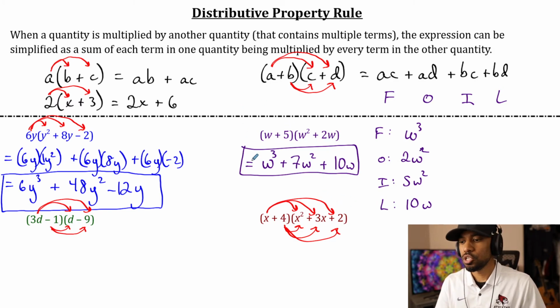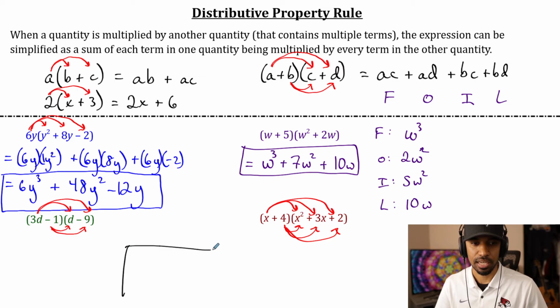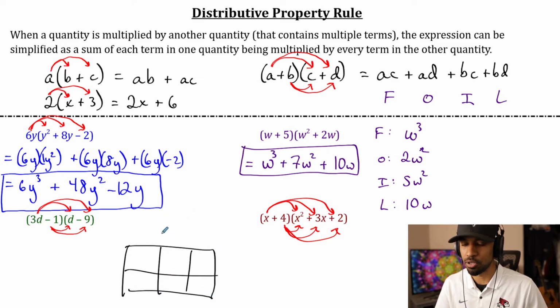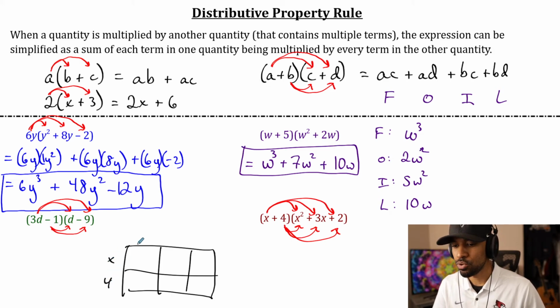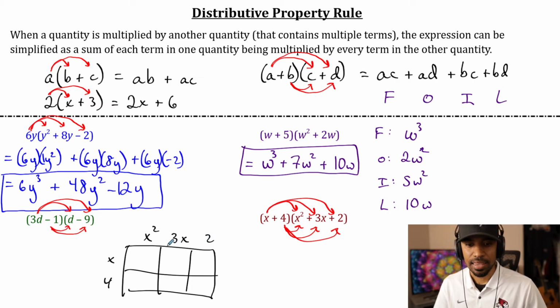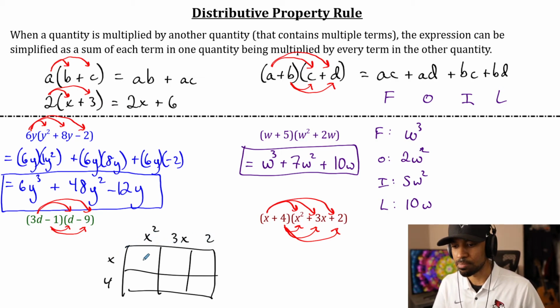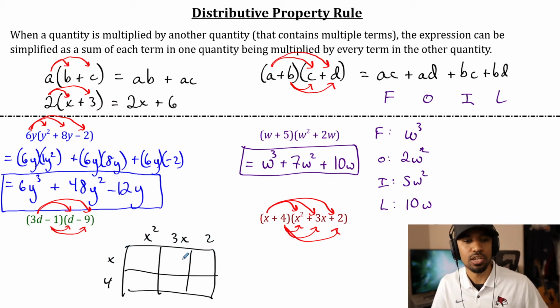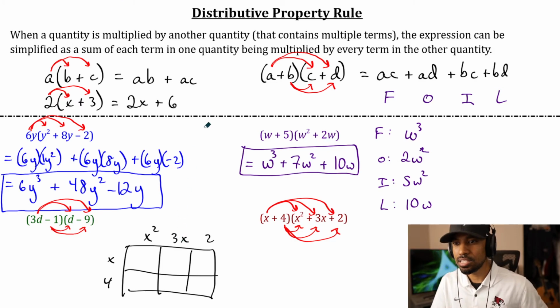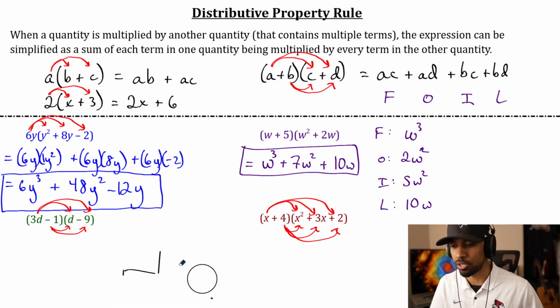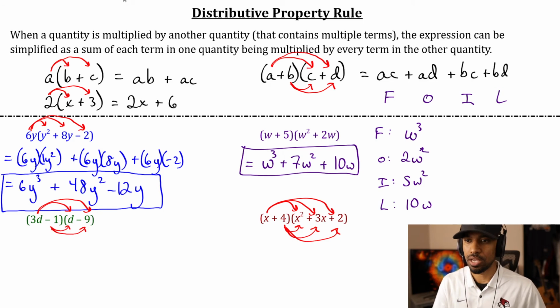Okay. I'll let you know right now, there is not an easier way to do this, but sometimes people represent this in like a box. I'm not going to do it this way, but if you see it in one of my videos, maybe you'll make sense of what I'm doing there. You can multiply this as if they are sides of a rectangle. And then you do this so like x times x squared is this, x times 3x is this, and you kind of write it inside the box. It does help for some cleanliness when the polynomials get very big, or when you have to deal with negatives or all that good stuff.